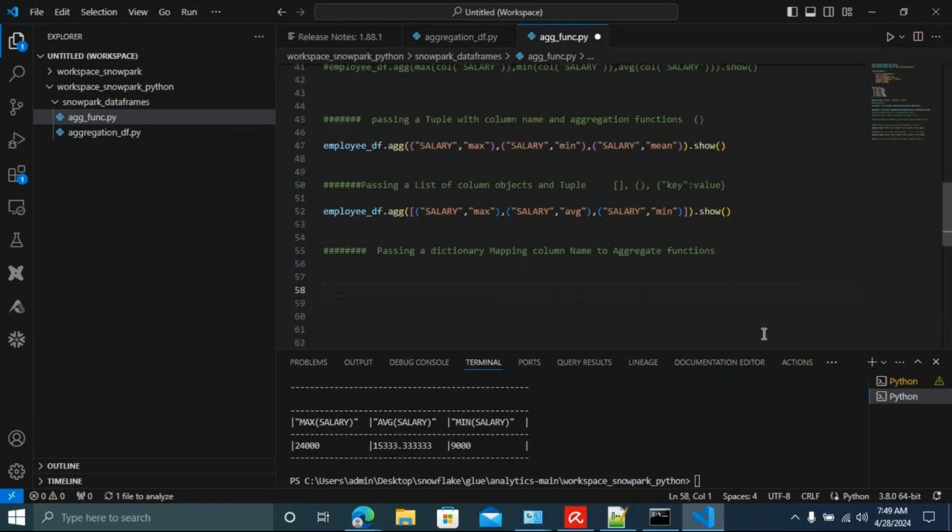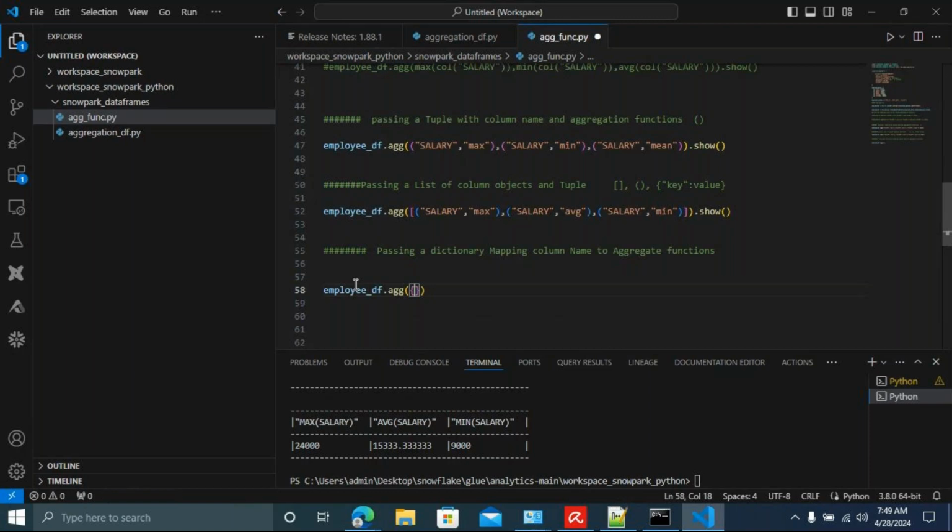Take the same DataFrame and put .agg. Then you have to pass a dictionary. Which brackets do you follow? Flower brackets, and then pass the key and value.